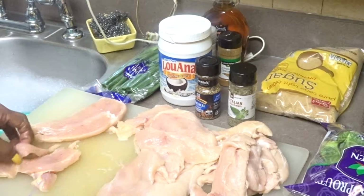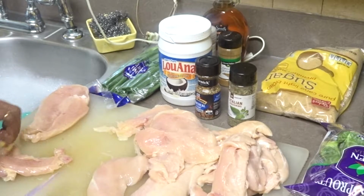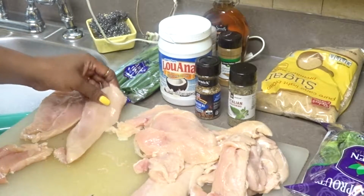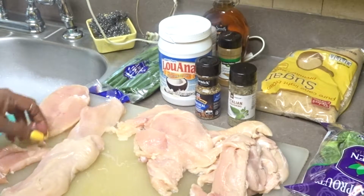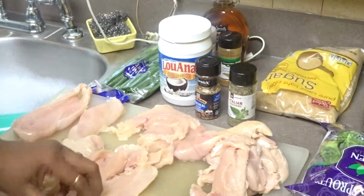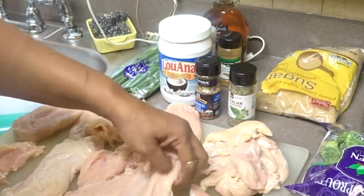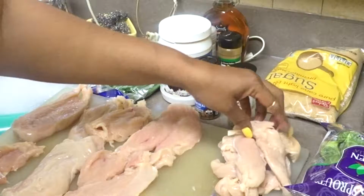Okay, so we're going to take these chicken breasts and I'm just going to try to move that fat part a little bit. I'm going to lay them out so I can begin my seasoning. And we're not going to put any oil on these right here, okay? And then I'll do this part last. I'll just add that with that.